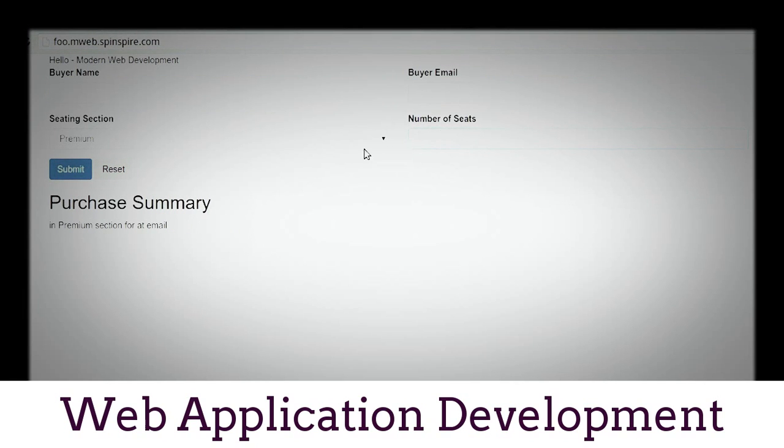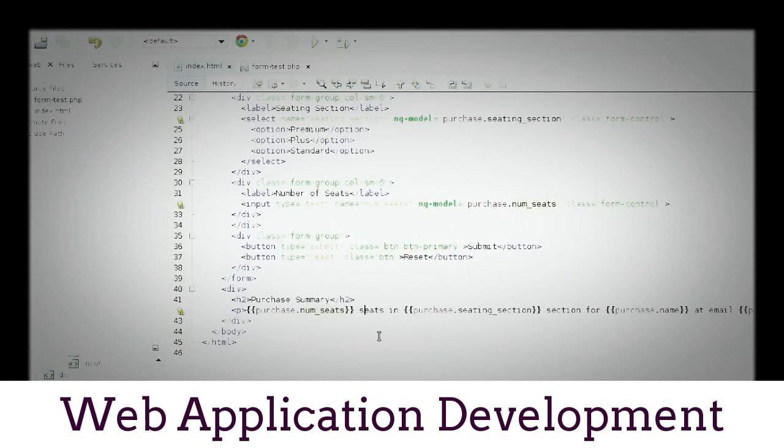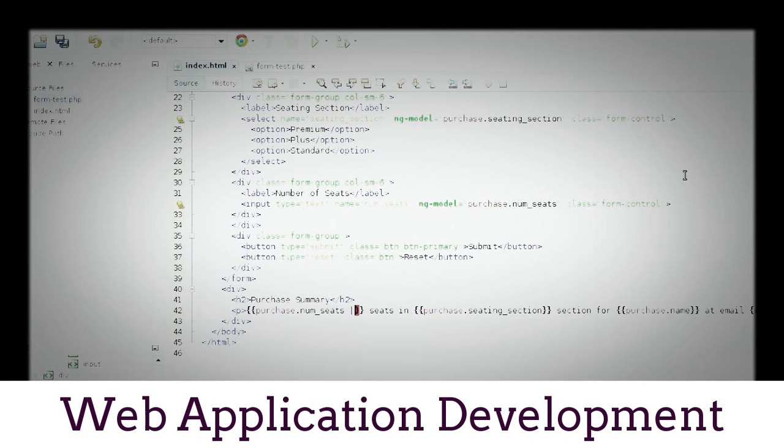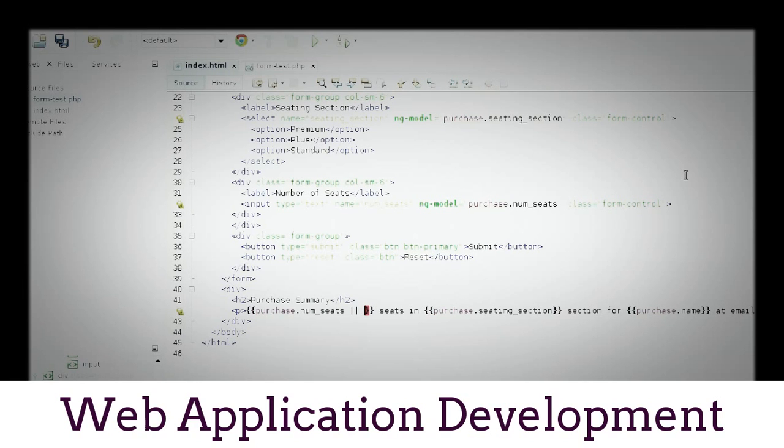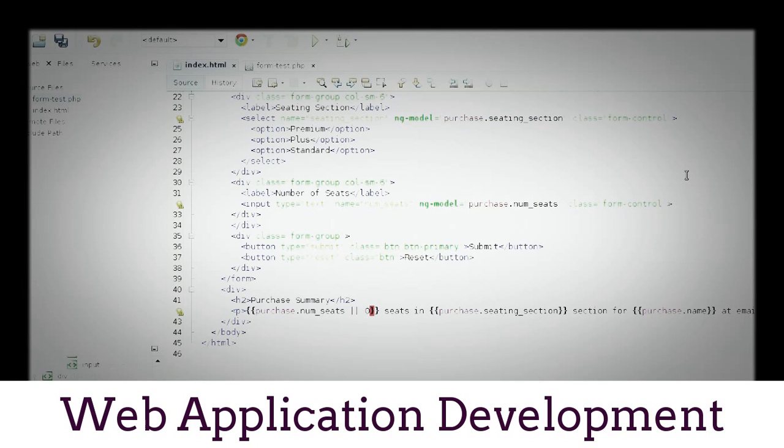So if I wanted to put some defaults, how would you do that? Let me refresh this page. What we can do is give the double pipes, which is an OR operator, and then give a default value, say 0 seats, for example.